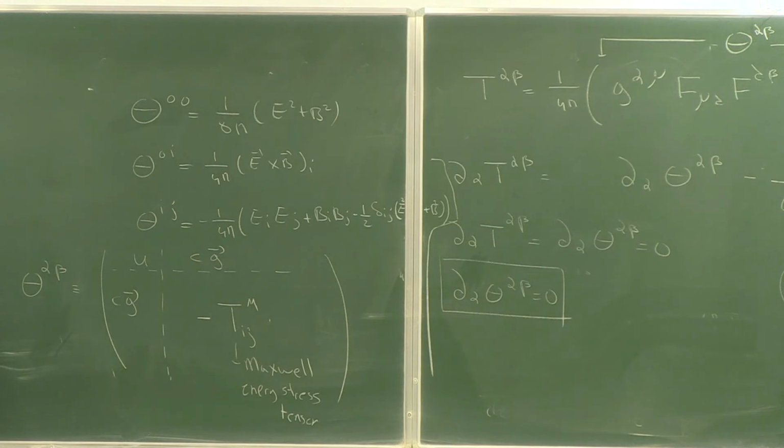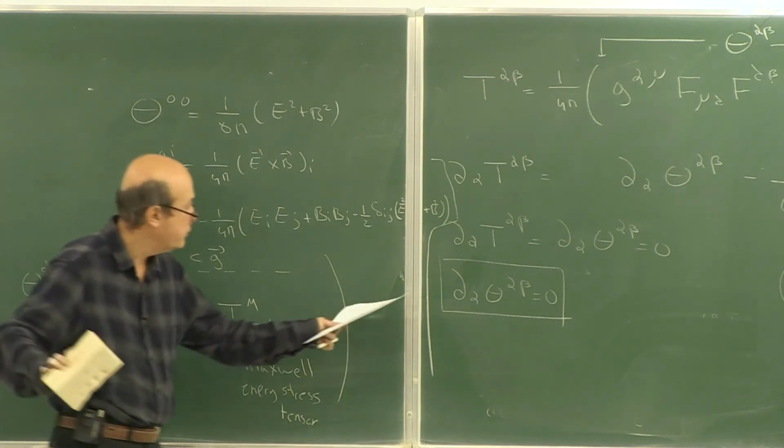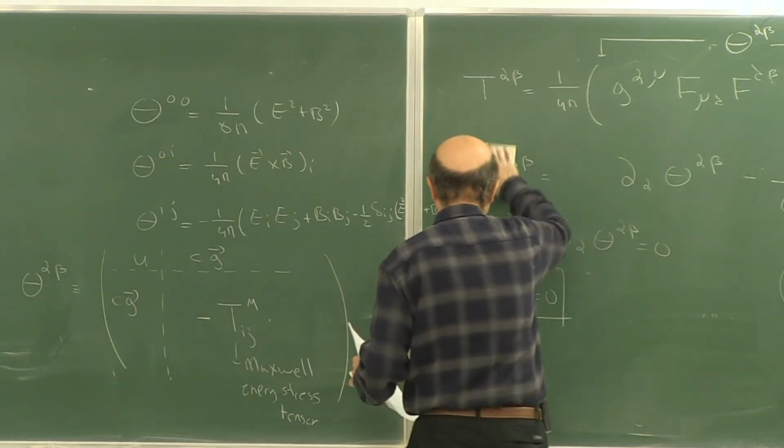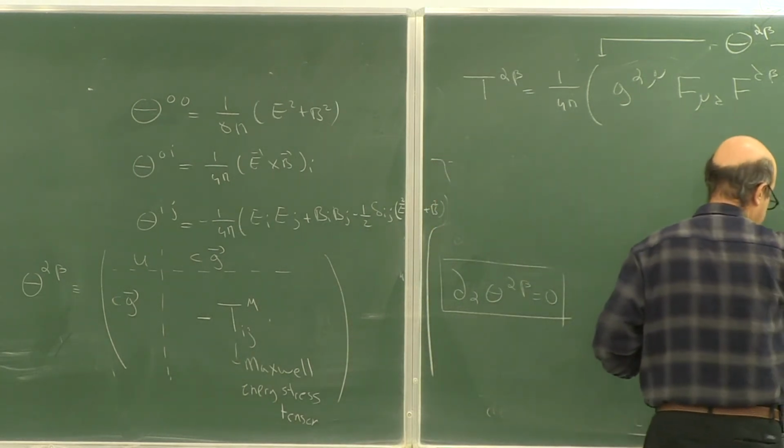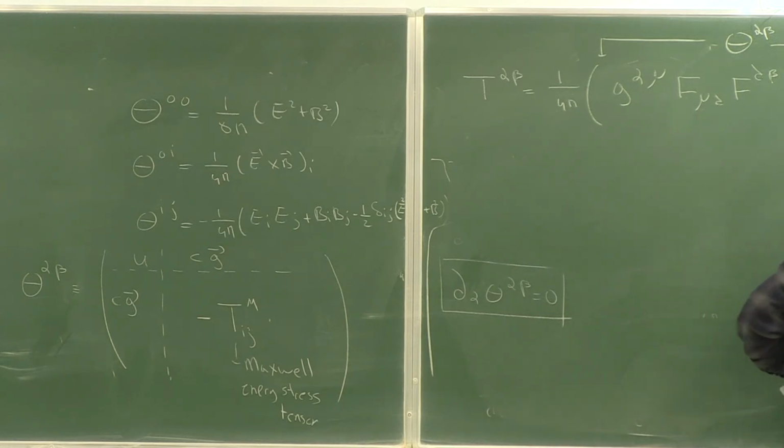So I will generalize this symmetric tensor with the sources in the next hour. But if you look at this, what is going on here, the divergence of theta alpha beta is equal to 0. We said that we derived. And what does it tell us? They are giving the covariant form of the conservation laws.